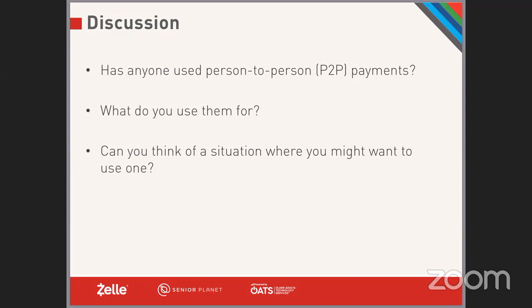I'm not sure. And this is a question we can save for later also for Megan, our Zelle representative. But there may be a way that you could set it up that it goes straight into your savings. But usually you're sending money from your checking account and then the person receiving it also has it showing up in their checking account. But that may be something that you can modify to receive or give from your savings. But we can check in on that later. That's a really great question.